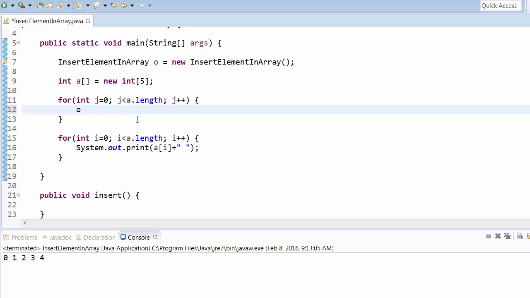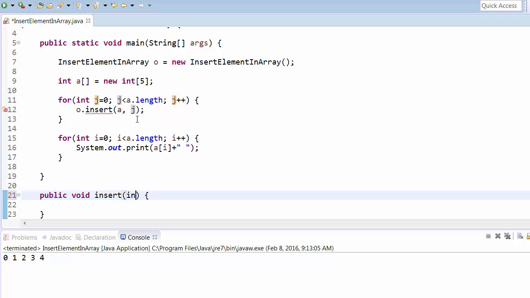So just give o dot insert, and in this first give the array variable, and then give the values you want to insert. So let's say I want to insert j, the value of the index value, and then similarly here you should provide the array int a, and then int value which you want to insert.